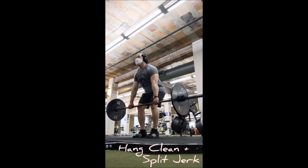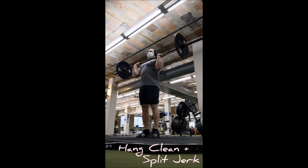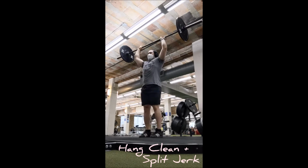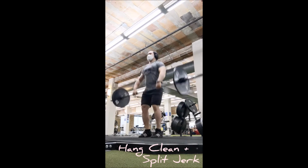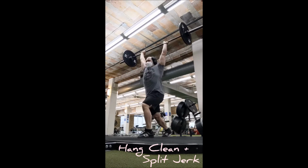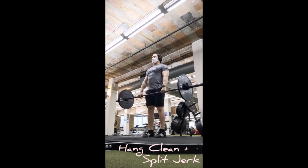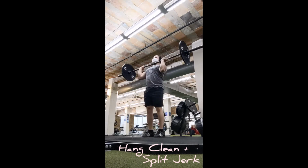And then here's what I added: a hang clean plus split jerk. This is just 65 pounds. This is just still part of the warm-up. I'm pretty much treating it as an addition to the warm-up, just to make sure that, one, I do a little bit of work in the split jerk before getting to working weight, but also it is a little bit more explosive from a bigger range of motion rather than the tall clean, which I really like.